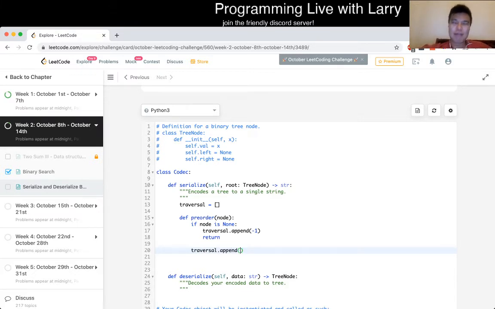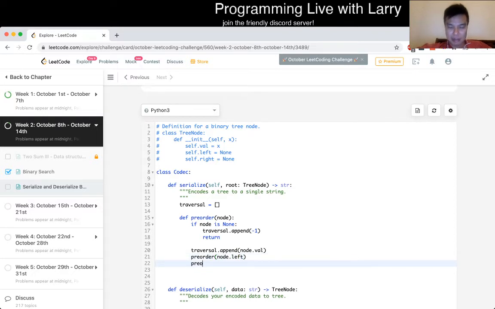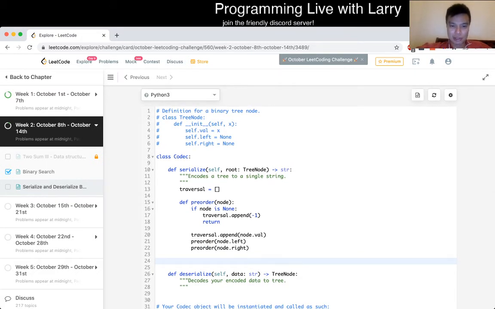I actually was also thinking about maybe doing it another way, which is level order, which is okay. I don't think it matters that much. I think as long as you're consistent, it should be okay. But yeah, let's do left pre-order node dot right. I think that should be good enough. And then now we just could convert this to a string by return comma dot join traversal, right?